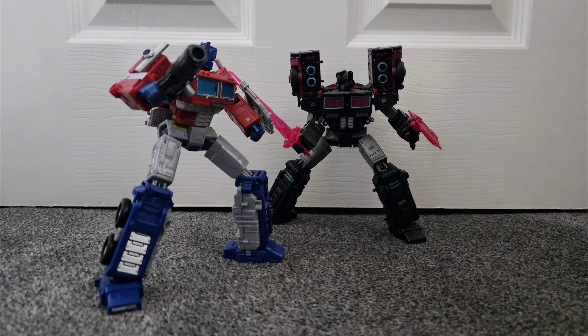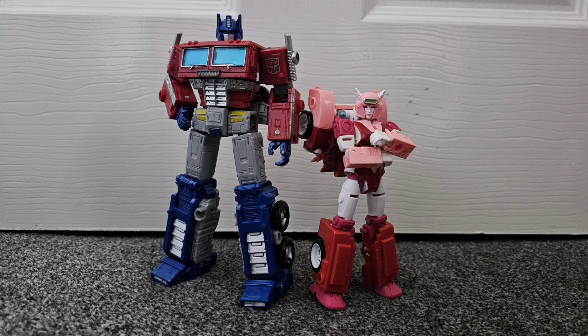It was so good it was re-released in Kingdom and uses the skeleton for the Laser Prime release, mainly the legs. He looks like a downscaled version of MP10, but with slightly less articulation and ass wheels. Despite this, he stands with a sense of honour and grandeur. His proportions are off, giving him quite a narrow waist, with a large chest and long legs.